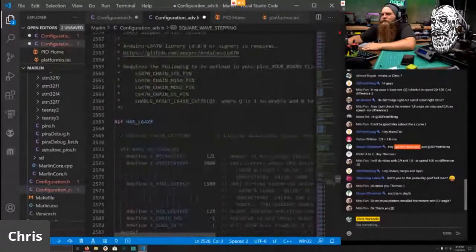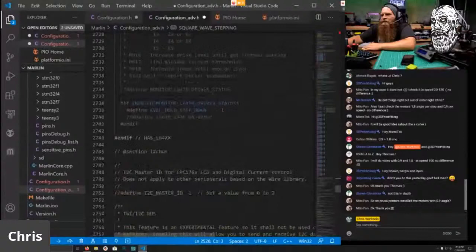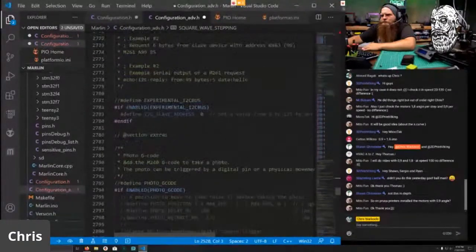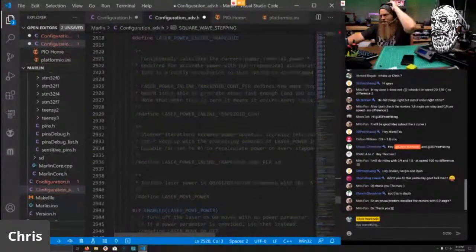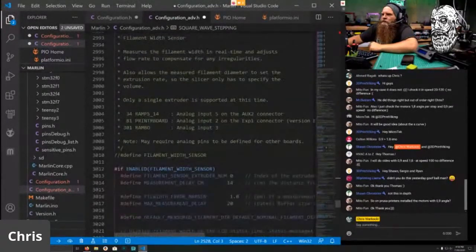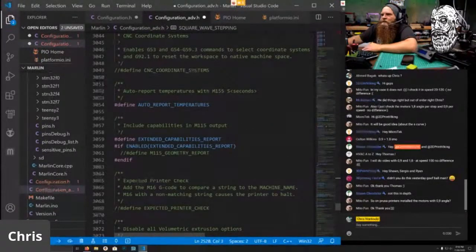And then there's some other stuff we have to scroll down and find here. Scroll down and find some things. Not the photo G code, not the laser spindle. There's something else that I remembered I have to find, and I will find it again. No coolant, no filament width sensor, no power monitor, no coordinate systems.